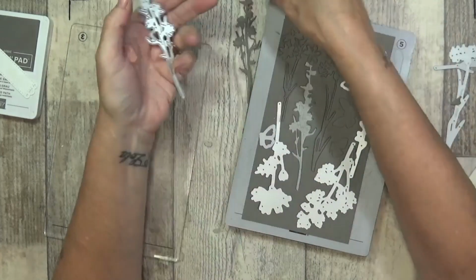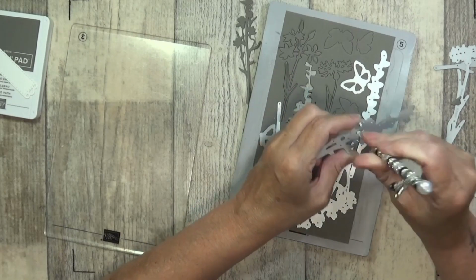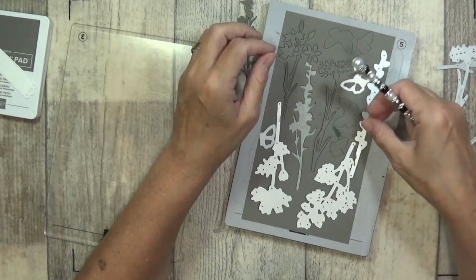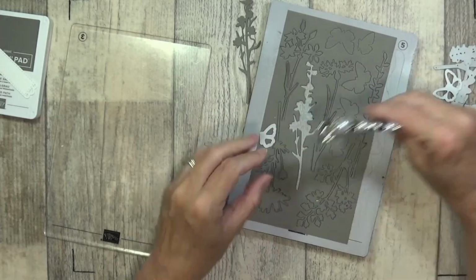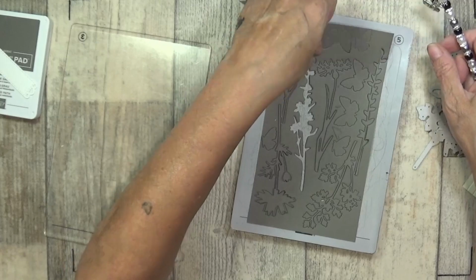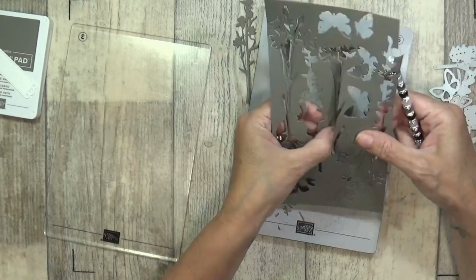Oh, I tell you what, the grey. I'm saying grey, it's called Pebble Path, and it comes across as a stony grey colour, and I love it. So let's just remove these. And look at that, yay, I managed to get it out of the way, and then just lift this up, and it should leave my other bits. And if not, I'll just pop them out.